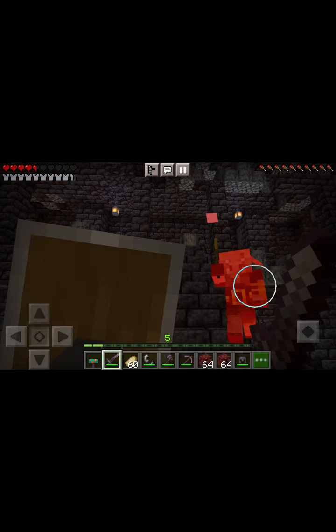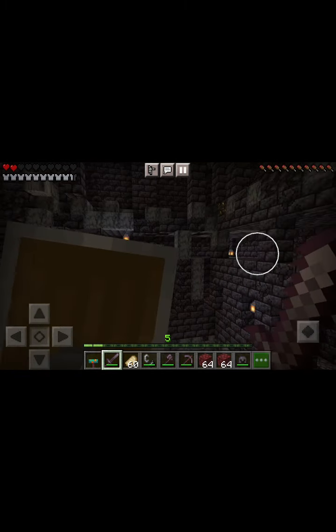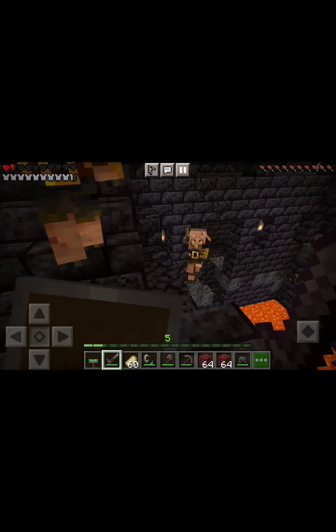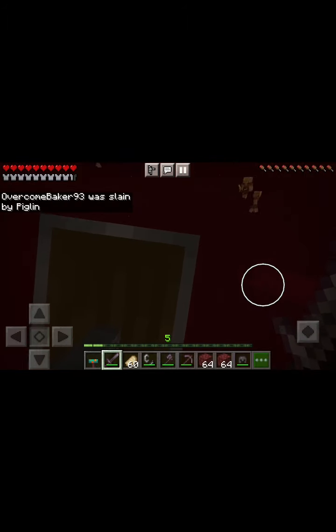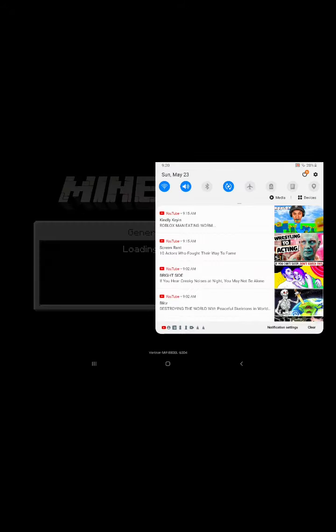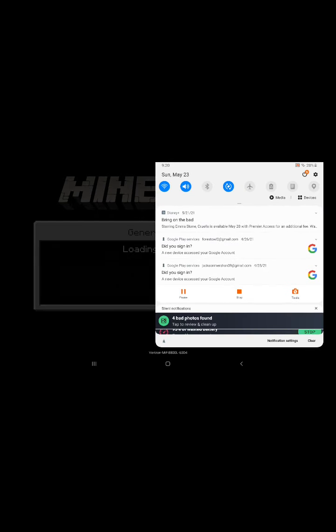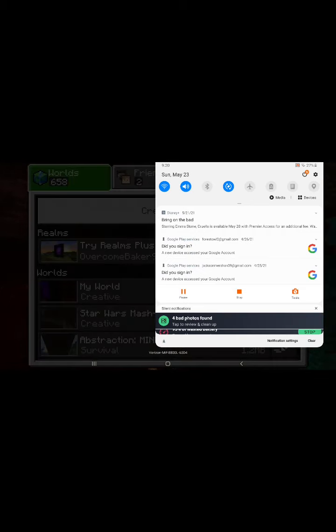Can't beat me in PvP. Okay, they're all on me. They're shooting their crossbows and axes. Oh, I'm so scared. Oh! Okay, guys, this is the end for these 100 videos. I'm sorry. So sorry, guys. I couldn't do this. I told you guys, if I die, it's over for these 100 days. Sorry. See you guys.